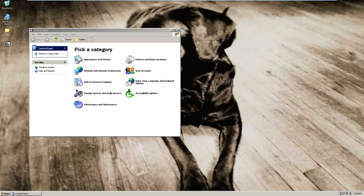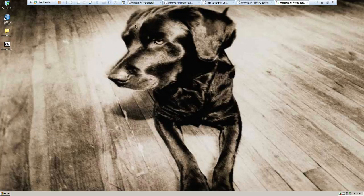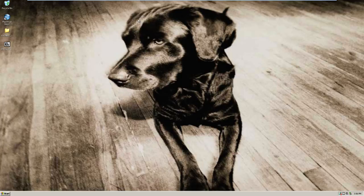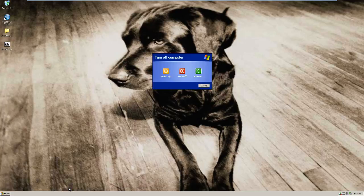So that was introduced in XP. So that feature's been around since 2001, and it's still used today. Lots of things in XP are still in Windows 10 today, like the ability to do that, and multiple logons and all that stuff, and a dual start menu, but not like this. Windows 10, you don't have the thing there. Anywho, let's shut down Windows.